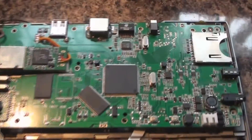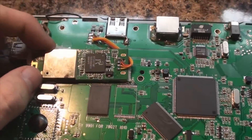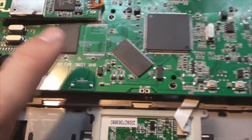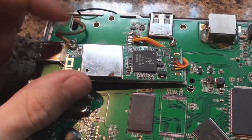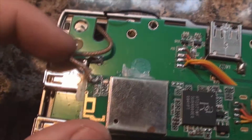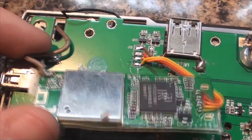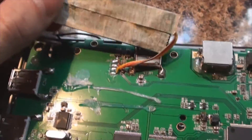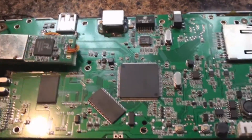Upon opening this up, the first thing which jumps out at me is the terrible build quality of the Wi-Fi adapter. Instead of building it onto the PCB itself, they've actually soldered what looks like a USB dongle — they've taken it out of the plastic packaging, soldered four wires onto it, connected it onto the board, and connected an antenna with a nice big blob of solder which is no doubt quite loose. And then to top it off, they've glued the board onto the main board, which is absolutely horrible.